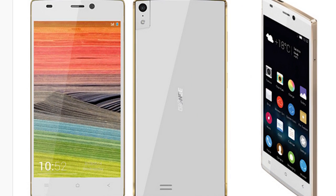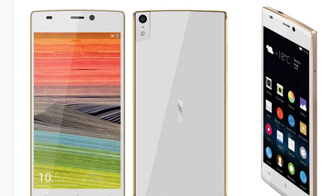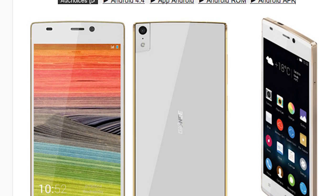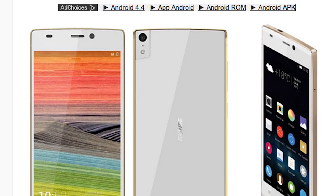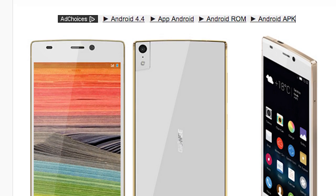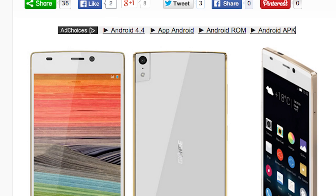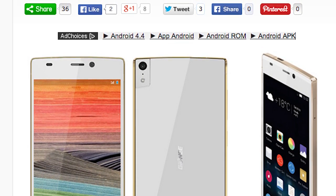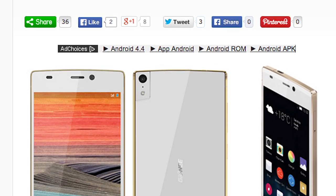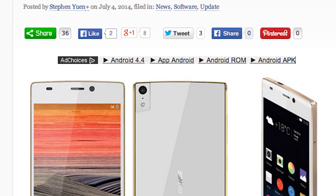Finally, to round up the show — I laugh at this because I honestly don't think I've ever heard of this phone — but over here at Android Spin we talked about it. This is the Gionee Elife S5.5. It's getting Android 4.4.2, making the jump from Android 4.2. So that's a pretty big jump — going from Jelly Bean to a modified KitKat. That's pretty good. When I saw this I was like, wow, that is a unique phone, kind of iPhone-ish, but not bad. It honestly just kind of makes me laugh.